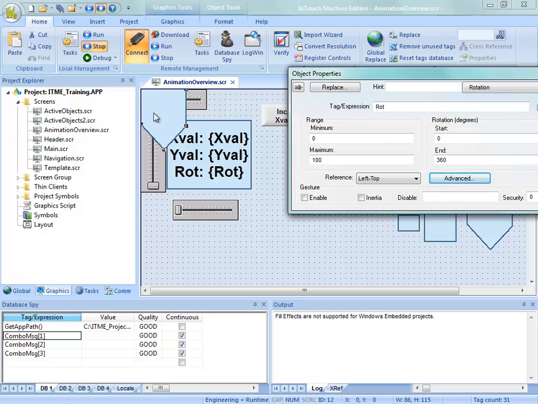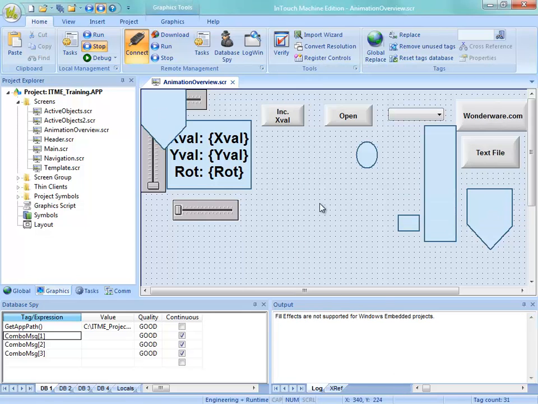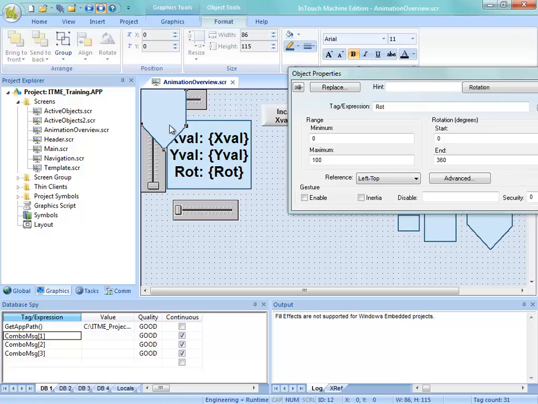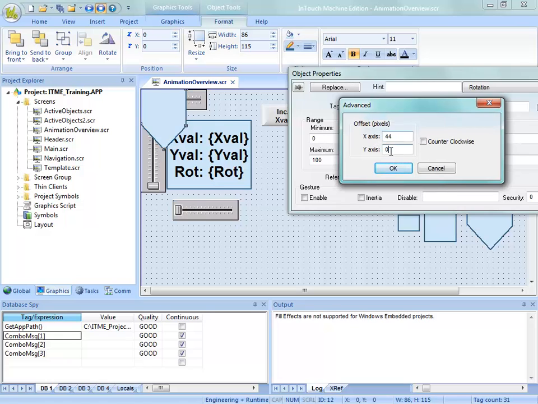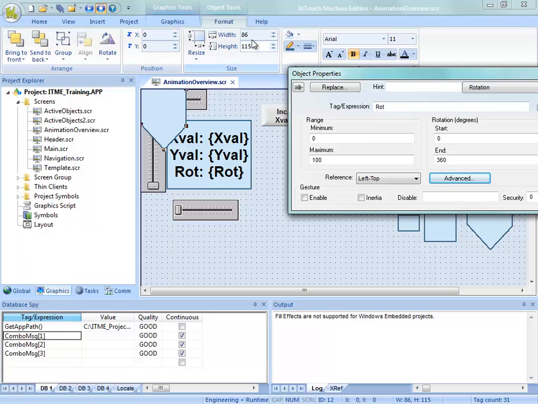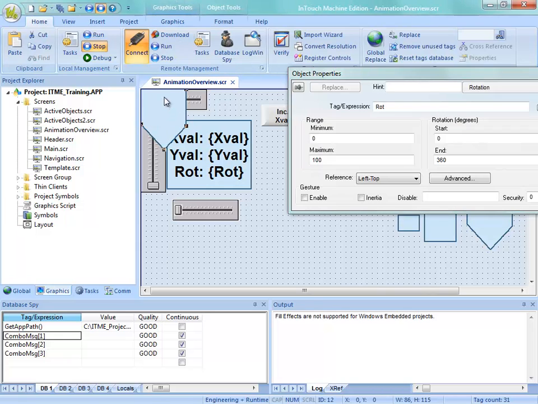Well, how do I get that point? If I have this object selected, it tells me the height and width of that object. But if I click off into space here in this white space, then it shows me the position of my cursor. If I put my cursor right about that point, I can see that it's roughly 44, 114. If I click on the object, I can see that it's actually 115 pixels tall, but that point is roughly 44, 115. So now what I can do is, using that top left as a reference point, I can put in here 44, 115.